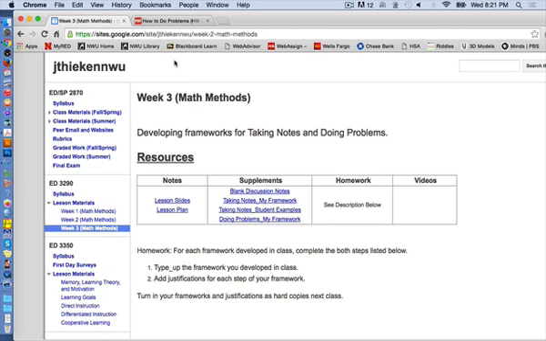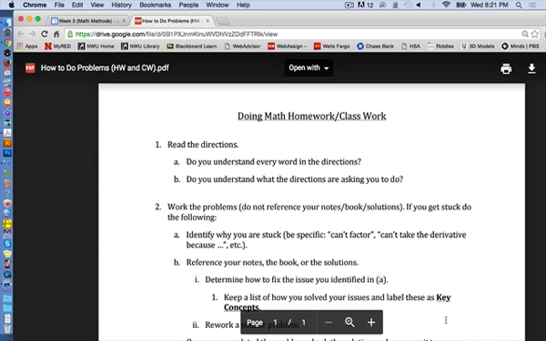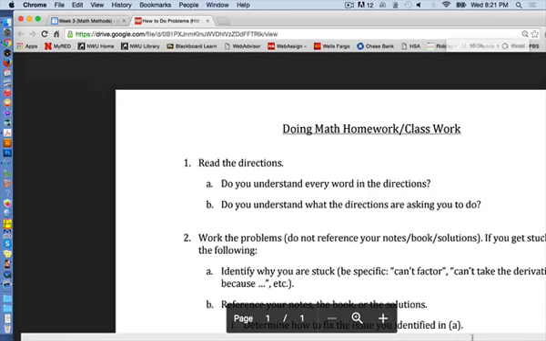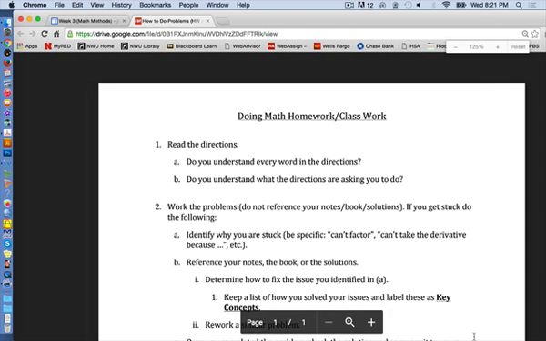All right. Okay, let me show you mine. This one's a little bit more in depth. This actually fits or kind of links into how I think students should study too. So there's a lot to this. The first part is obviously read the directions. Make sure you understand every single word, all the notation. If you don't know that, if you don't have the knowledge, stop. Go find out what it all means.